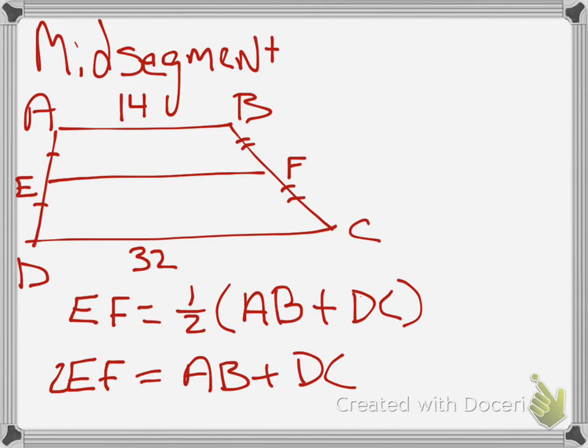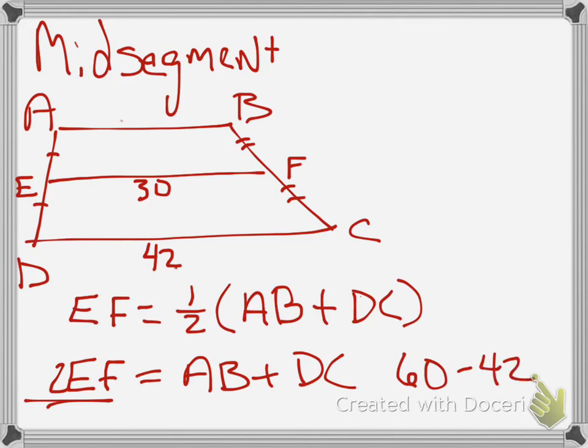If I gave you something like this, where I said, let's say that was 30, and this was, I'm going to say 42. I'm making stuff up, okay? Realize I'm not always drawing to scale. Okay, if that's the case, they give you the middle, you need to multiply by 2, so that would be 2 times 30 is 60, and then subtract the 42, you got 18, and this would be 18. Okay, so that covers that.